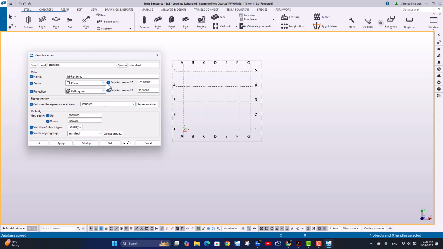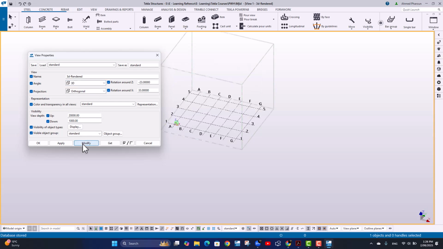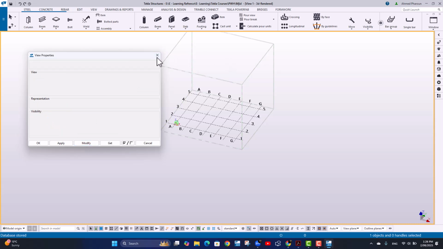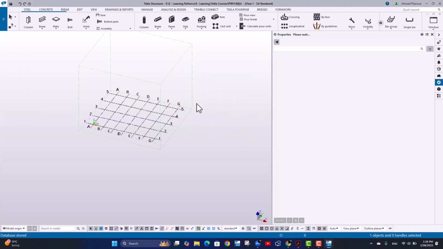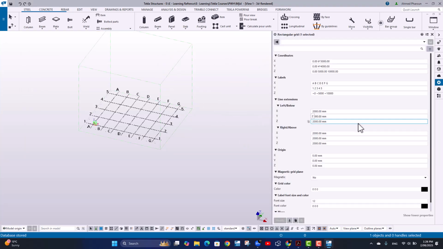I need it to be 3D again. It's the same with the grid. If you double click on the grid, you will find the grid properties coming up on the right side of the screen. So in general, if we need to modify anything, we have to double click it. Is it easy? Yep. This is the first concept of the work.